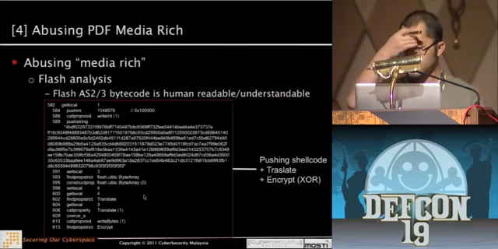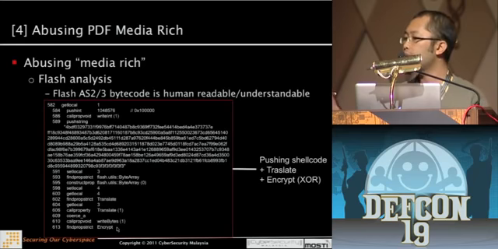And then pretty much here, you can also put some shellcode and try to translate it and encrypt it. So when it comes within the PDF, you just have a properly obfuscated Flash file within your normal PDF.